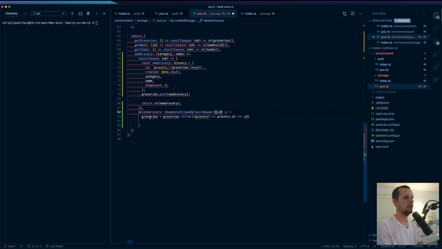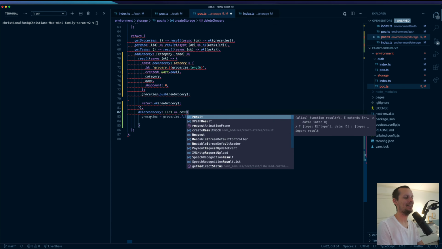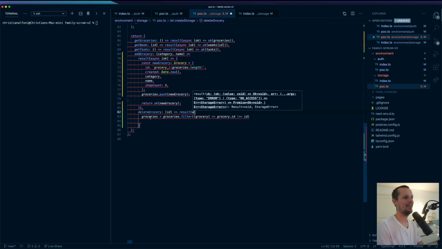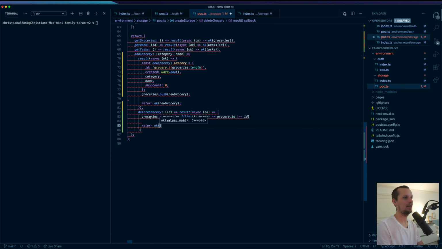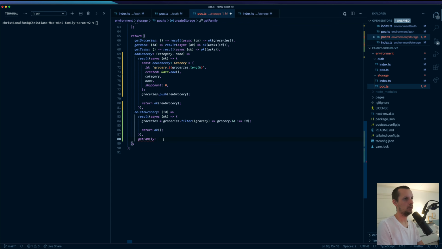A result. Oh, I'm doing this wrong every time. This is the result. Async okay. Return okay. It's supposed to be void, and hopefully that works.